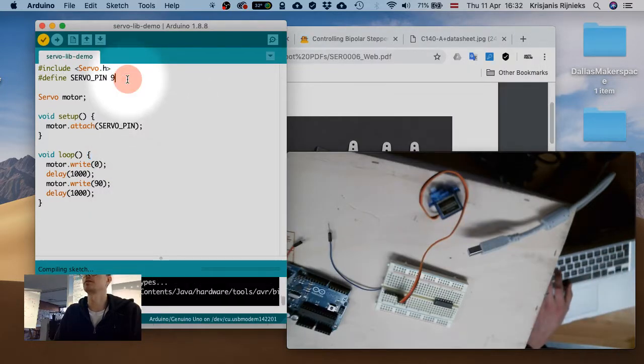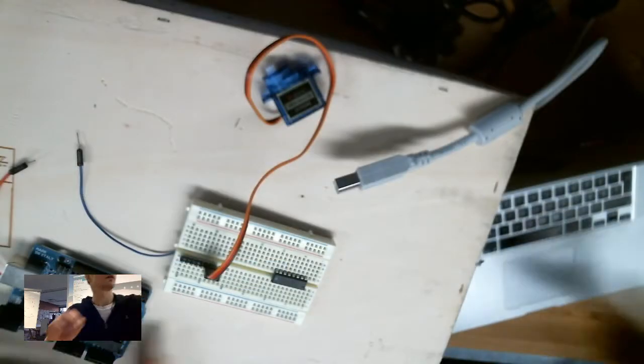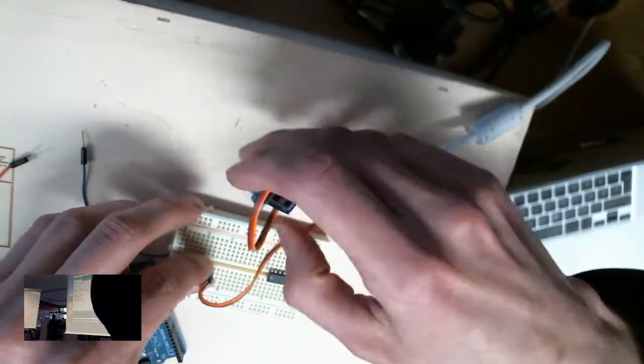Let's go and save. So it's compiling, and it's done compiling, so no error messages, which is really nice. And now I'm going to switch over to the camera view, and let's connect it to the necessary pins.